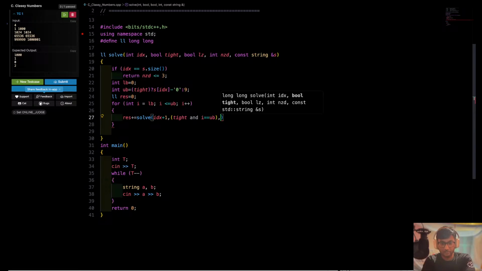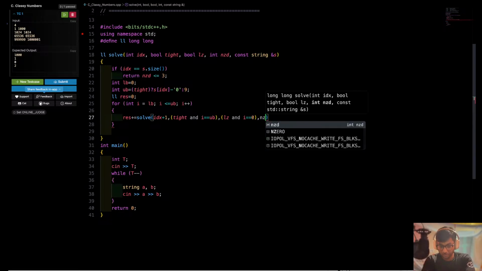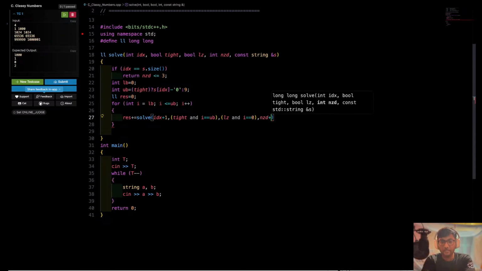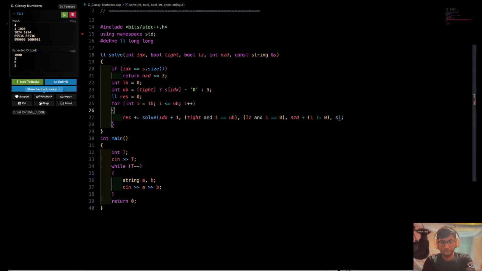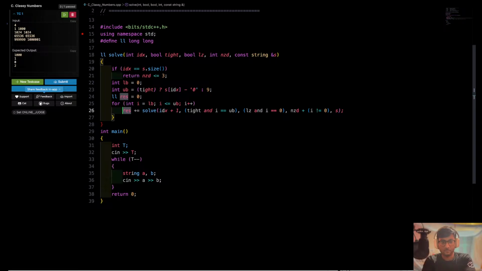Next, leading 0 for the next call is defined by whether I'm already leading and this i is 0. Next is non-zero digits: this is nz up to this point, plus 1 if this i is not equal to 0, and then it goes as it is. You don't need this bracket because it's only one line.